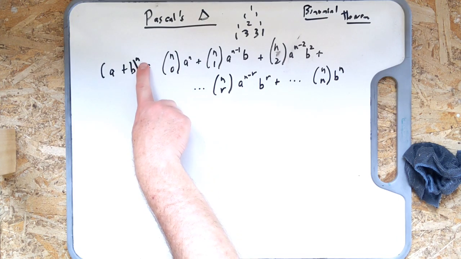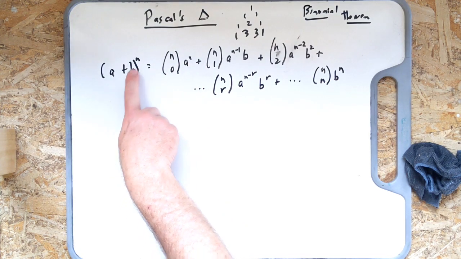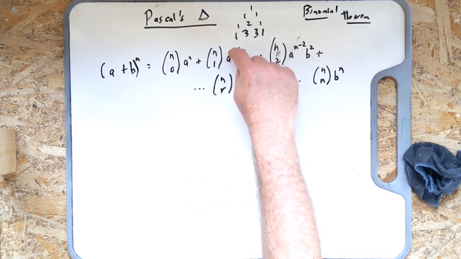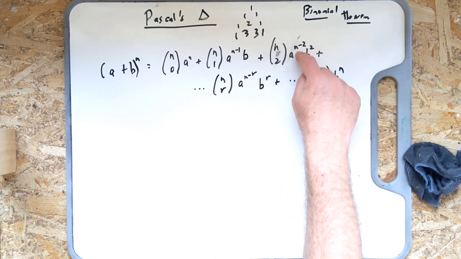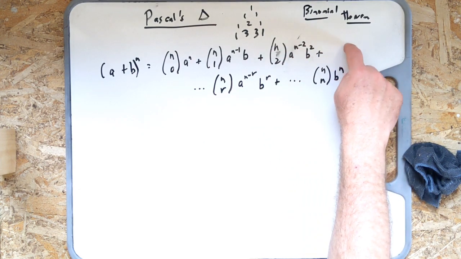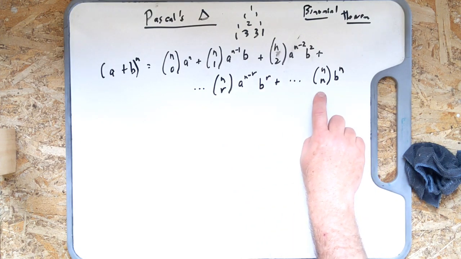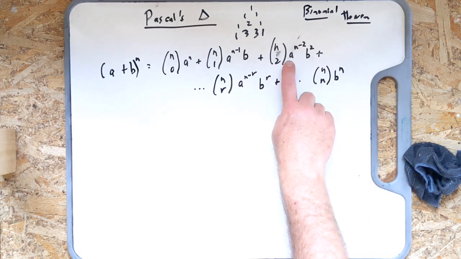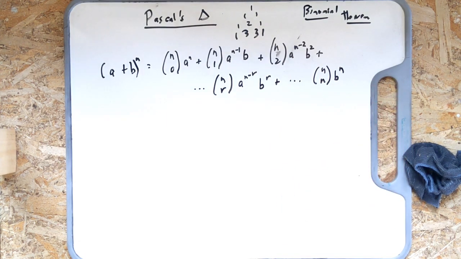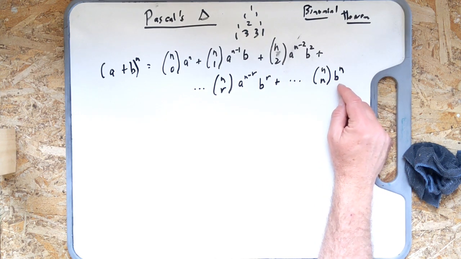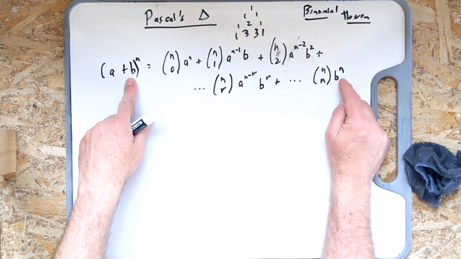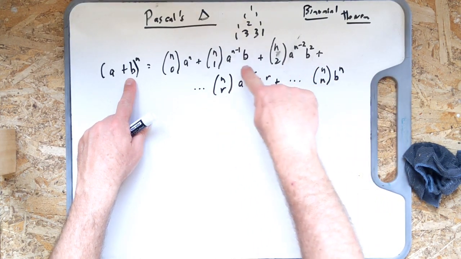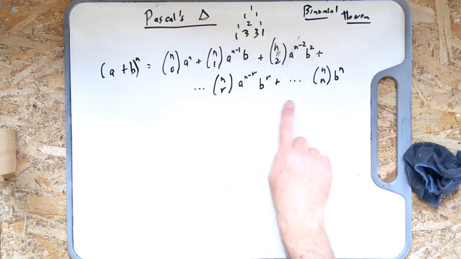This just says I start with, like, this is a to the 7th. This is a plus b to the 7th, so n is 7, in other words. So this would be 7, that would be 7, this would be 7 minus 1 or 6, this would be 7 minus 2 or 5, next one would be 7 minus 3 or 4, and you keep doing that until you get to the last term, which will be the nth term where you actually just have no a at all, because it would be a to the n minus n, which is a to the 0 or 1. And then the other terms, the b to the n's, are doing what we did before. You start with b to the n as the last term, go backwards, this would be b to the n minus 1, etc., all the way back to b squared, b to the 1, and b to the 0. So that gives you the a's and b's that we had before.